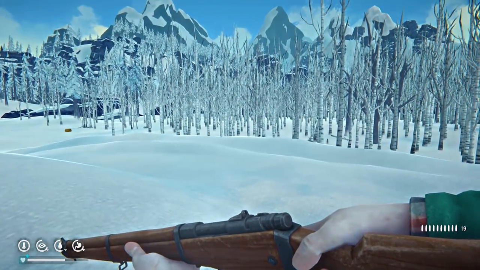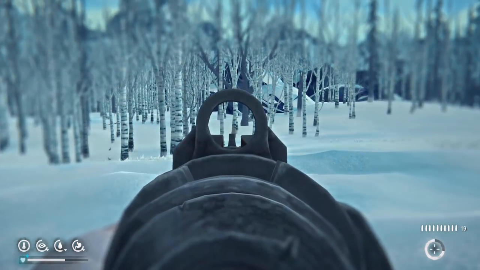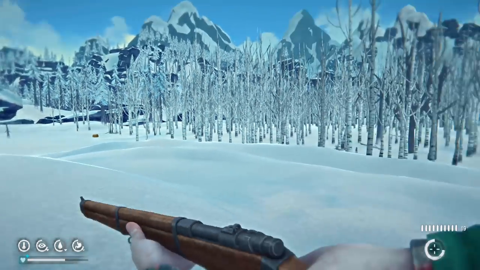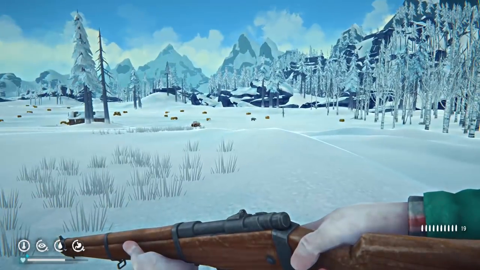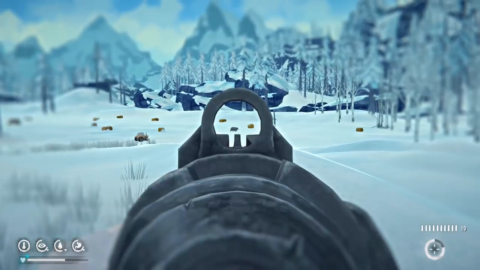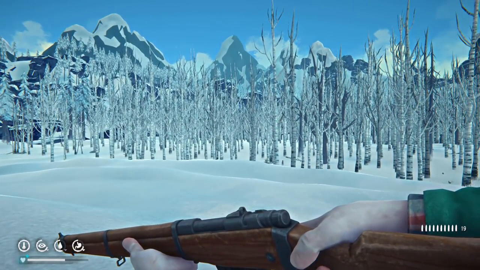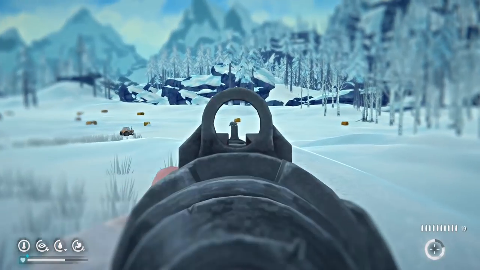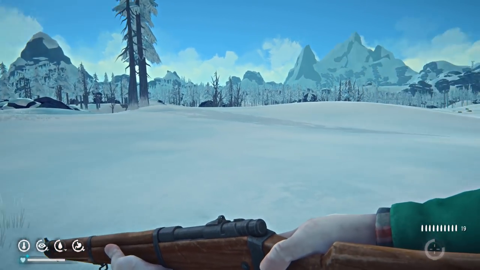Look at him, he's just... Okay, so we got moose rut there. We've got a moose rut there. There's probably a moose around here somewhere. We've got a bear who's patrolling the birchwood forest. We found his little place. I'll shoot you. I'll shoot you, son.